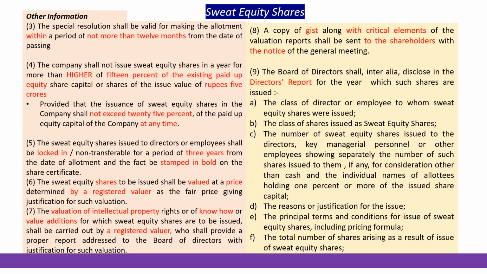Therefore, for a sweat equity share, besides the explanatory statement, we have the limitation that it should not exceed 15% of the paid up capital or rupees 5 crore during any year, and at any point in time it should not exceed 25% of the total capital. There is a lock-in, and there should be a registered valuation both for the shares and for the property received, and the board of directors report should mention clearly, with the same particulars, the transaction of sweat equity shares.